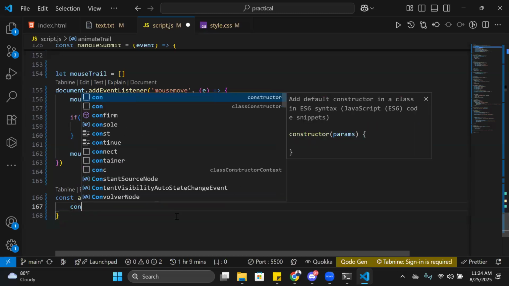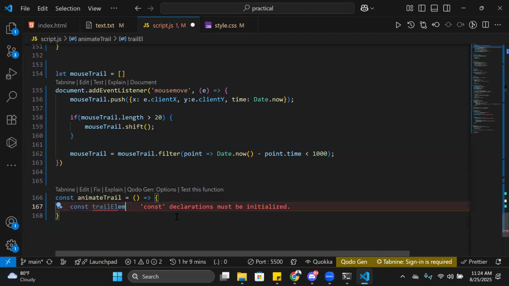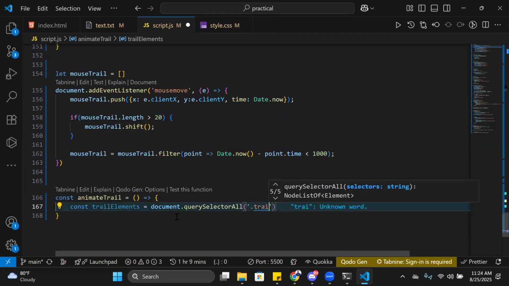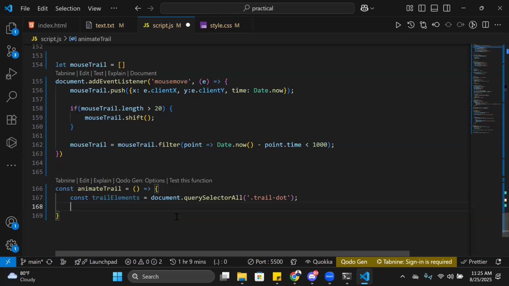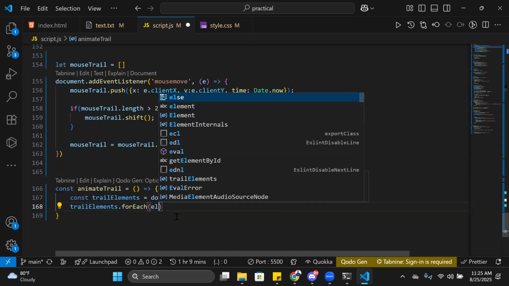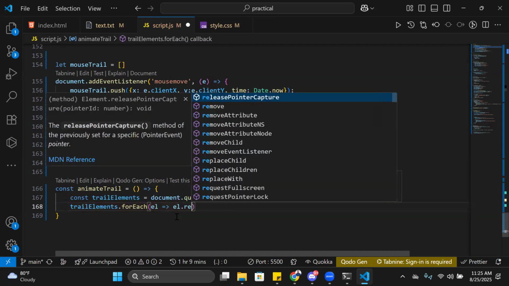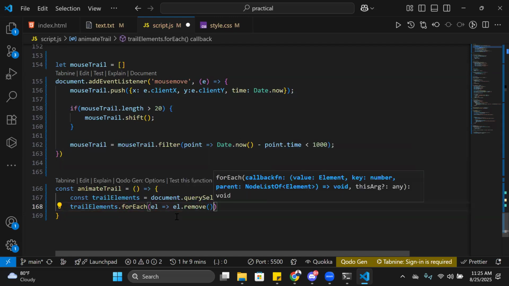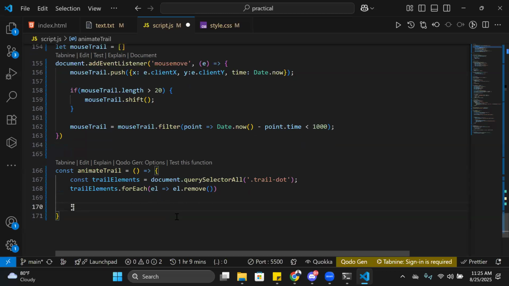So we have const trailElements, and we have mouseTrail.